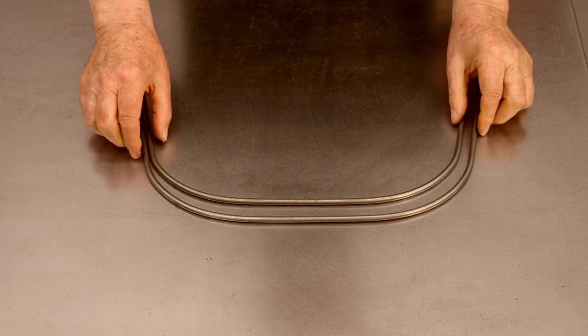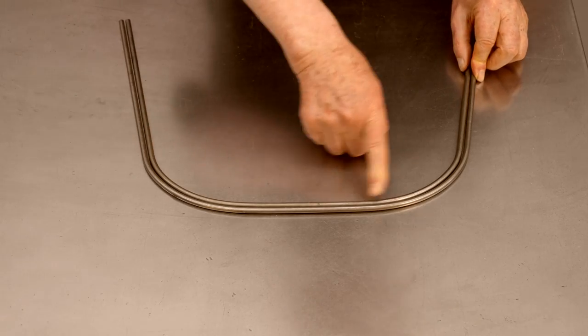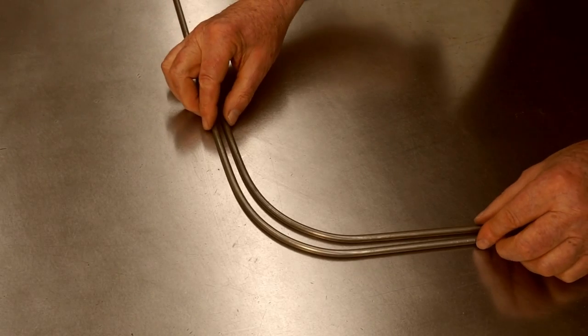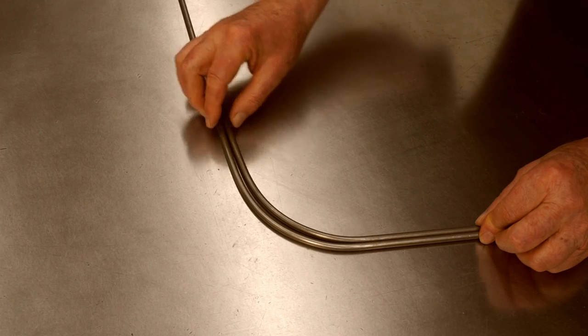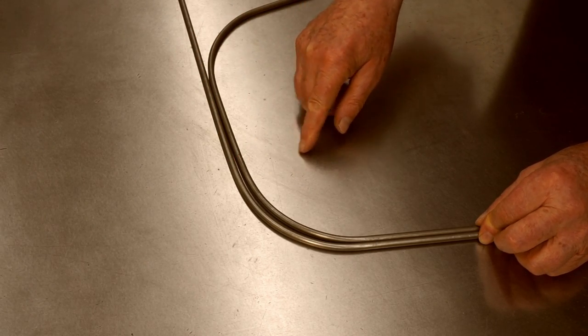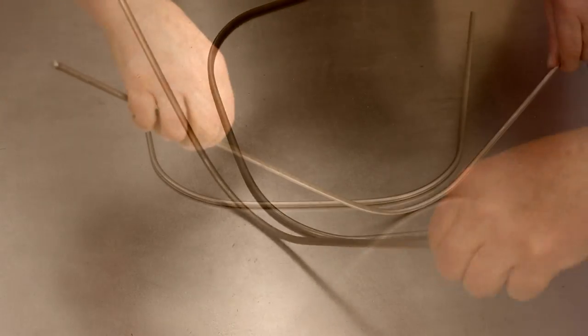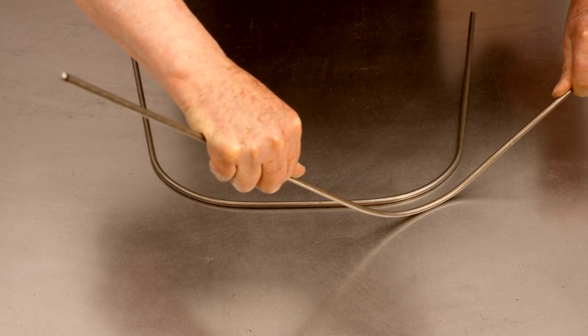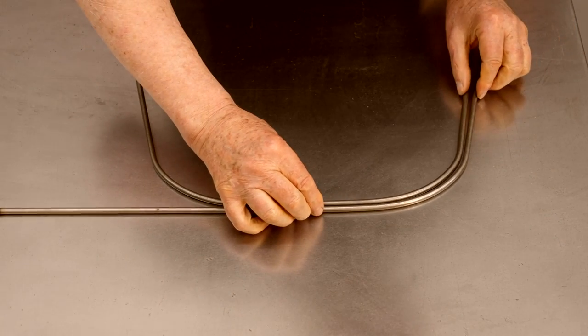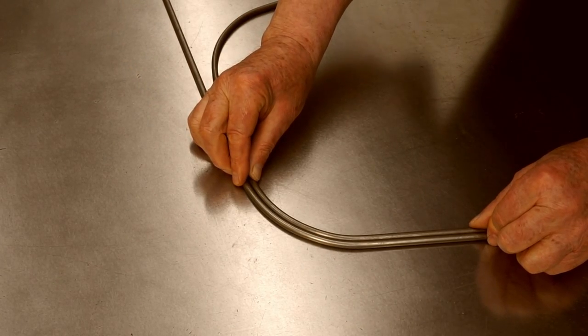I have the outer band fitted now. And as you can see, it's just about a perfect fit. And let me give you a little insight about how I went about making the outer band. I used the same fixture. I didn't want to make another fixture. And you can see that bending two bars around the same fixture, the outer bar requires a bigger radius. So it's more difficult to put a bend into a bar, but it's much easier to take a bend out. So I simply opened up the bend by hand until I got a very nice fit. So you can see in this area those two match just about perfectly now.